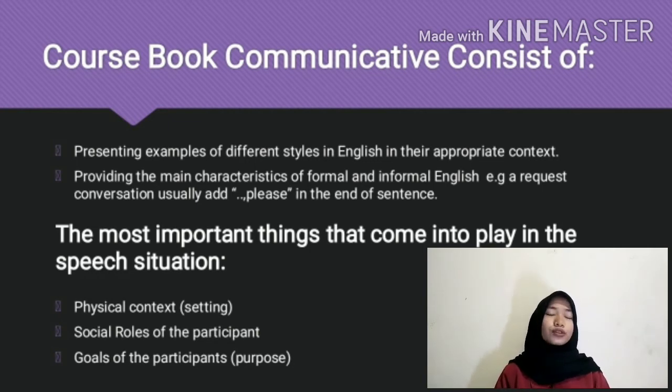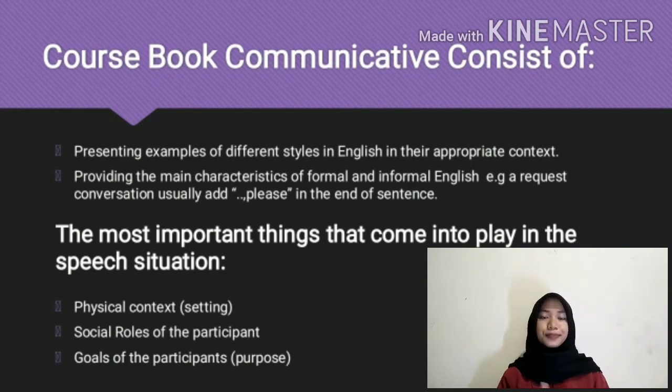Next, the coursebook also contains important things that are needed in the speech situation. The first one is physical context setting. For example, the speaker or the hearer making the request and responding. And the second one is social roles of the participants. For instance, is the speaker or the hearer old or young?